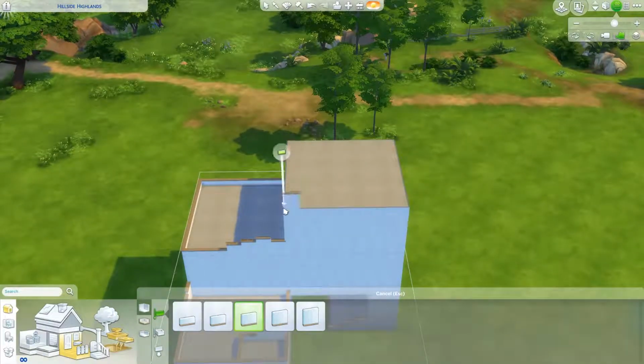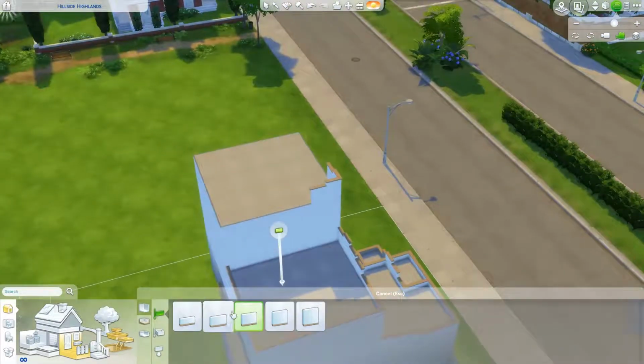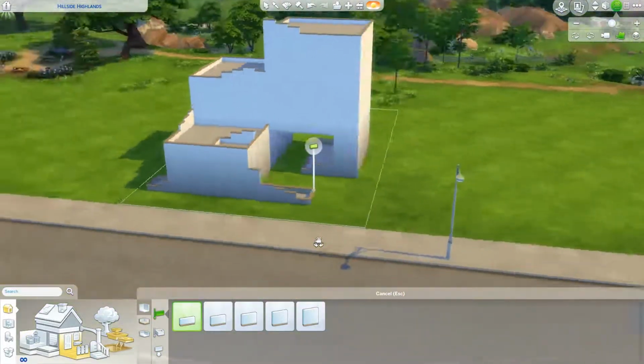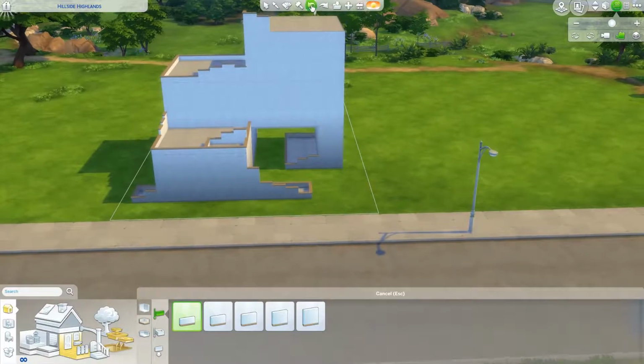I'll explain later when it comes up, but it's definitely a little bit more unique compared to my normal builds, especially lately, I guess. Originally I did have this roof up there, but I just really didn't like it, so I ended up taking it off.